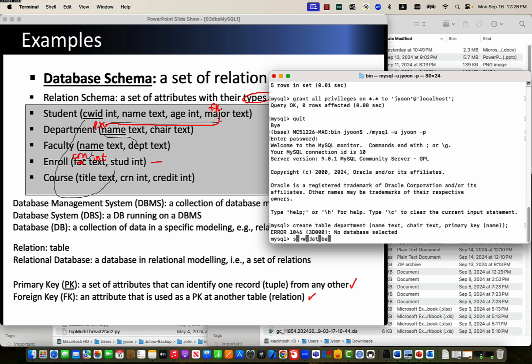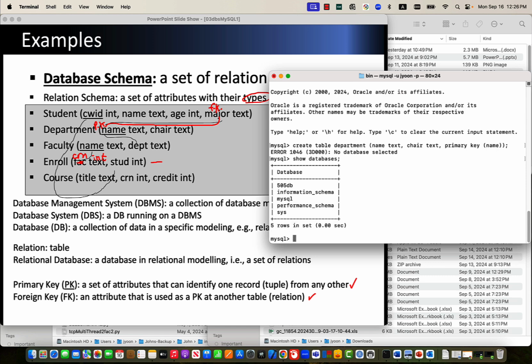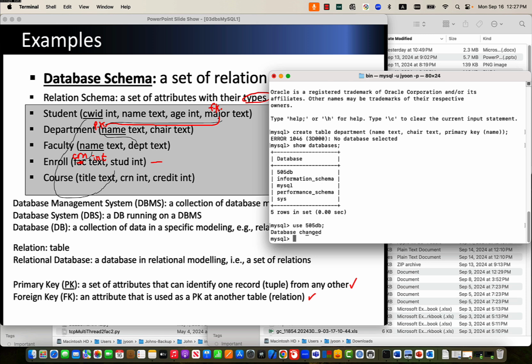Show databases, 505 DB, right? We are not going to make a table for the entire database. We need to pick one database. The way we can pick one database is a command like this. We need to use 505 DB. We need to use the command use to pick a specific database.